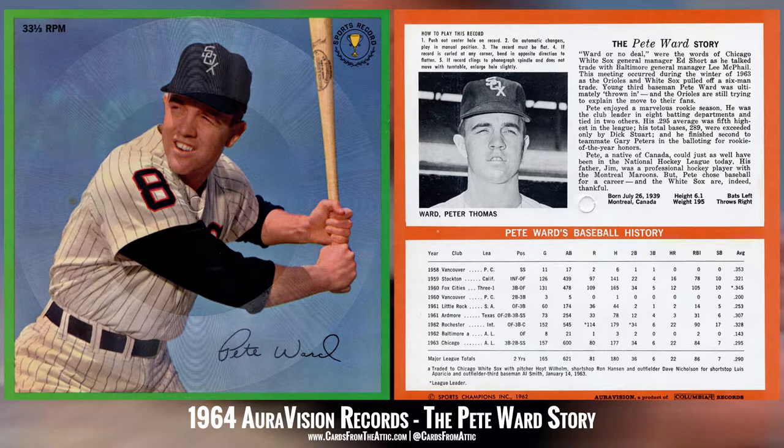In your earlier years in the minor leagues, you hit with good power but you weren't a serious home run threat. However, in recent years you've hit home runs consistently. Is there any way to explain this? Well, when I broke into baseball, I hit with my hands about an inch apart. The next season I went to about two or three inches apart, and then I wound up hitting with my hands about four or five inches apart on the bat — it actually looked like I was using a bunt grip. But I had real good success with it. I hit .345 in 1960 in the 3-I League, which is Class B baseball, so they said don't change it.